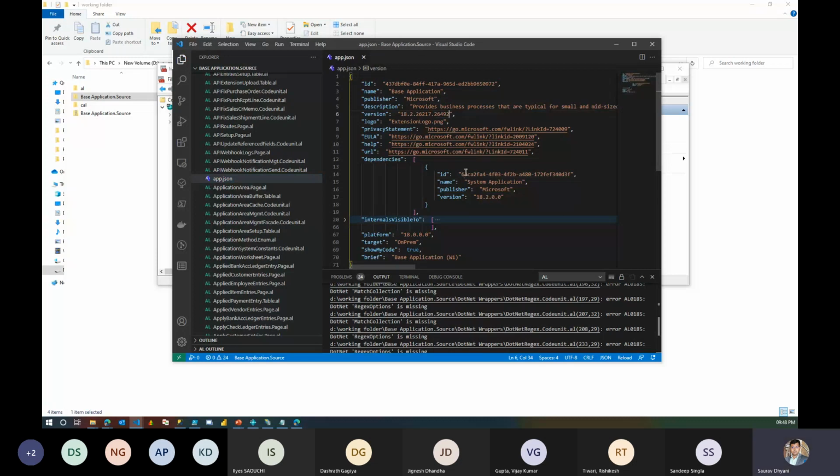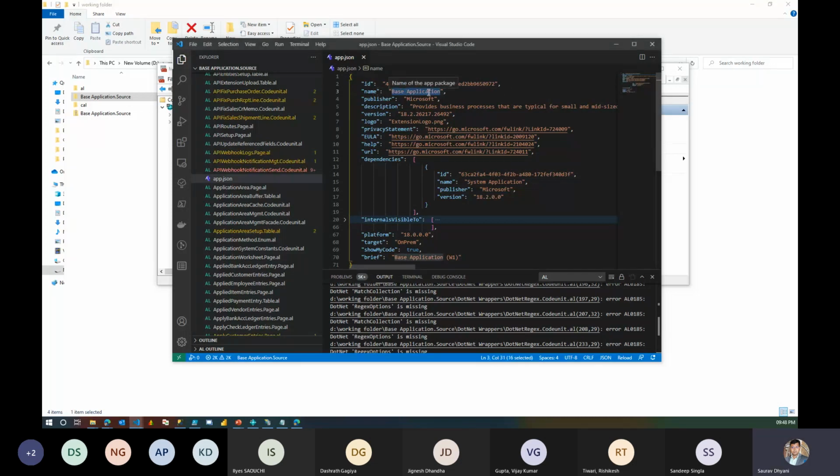Don't change the name of the app. And the reason is because it is or it will be referred to by other apps which you may install. So like if you install an ISV app while working with your customer, it will always look for an application whose name starts with base application.